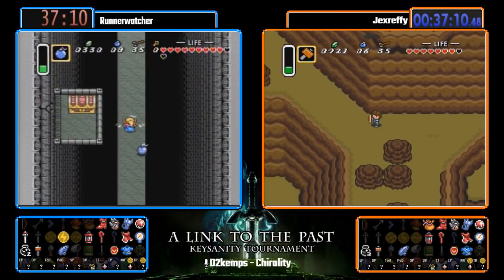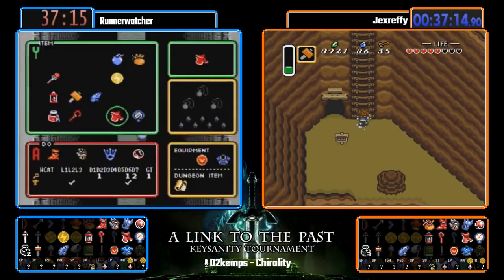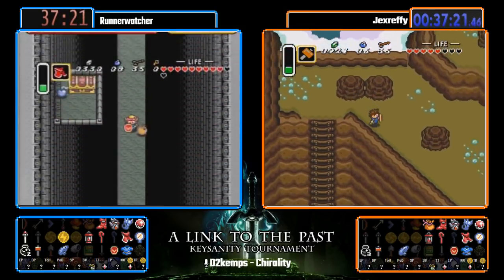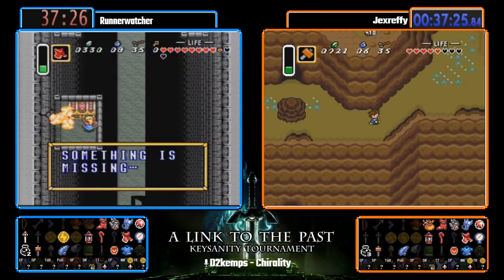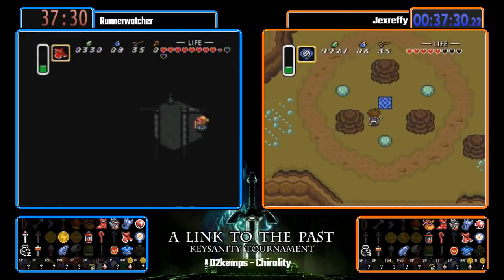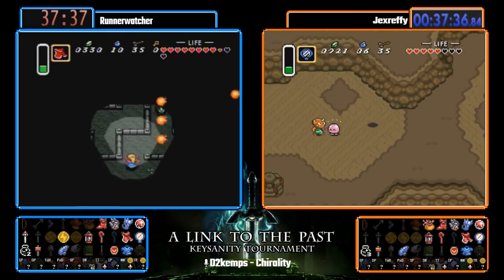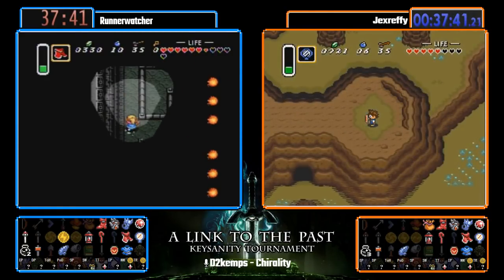Meanwhile, jexreffy actually making the Death Mountain play, which is also really good. Oh, even the 2-bomb setup. I like it. Is he going to have it? That's very close. That looks like it. Yeah. Oh, perfect. First try. And sadly, he is rewarded with a message reminding him that he doesn't actually possess the big key. So he's going to have to do it again. Or just skip that chest.